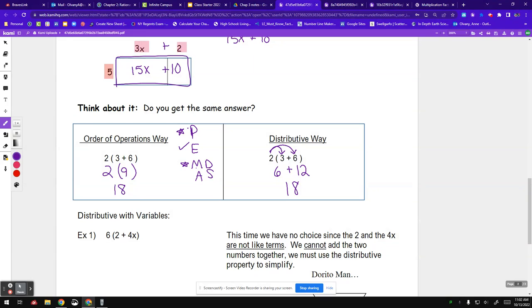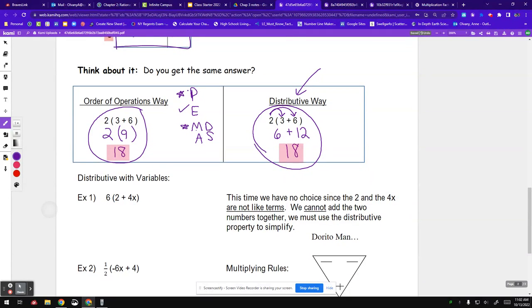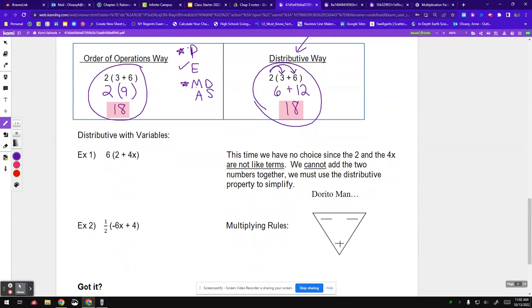So what I wanted to show you there is that this idea of distributing is mathematically correct. And remember, I always show you with something simple, and you're sitting there like, duh, it's 18. Why is she doing that? But I'm showing you that although the method I used is different here than here, you get the same answer. So I'm proving to you that the distributive property is a valid way to use mathematics. And the reason we need it is for examples like example 1, where we have an unknown, x.